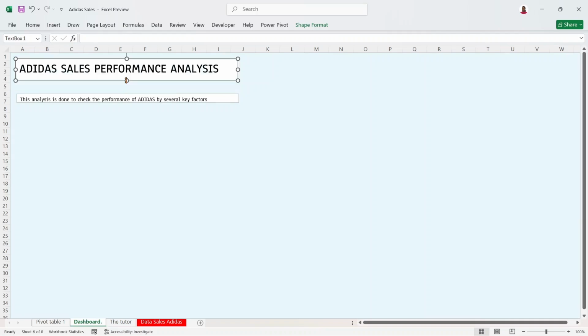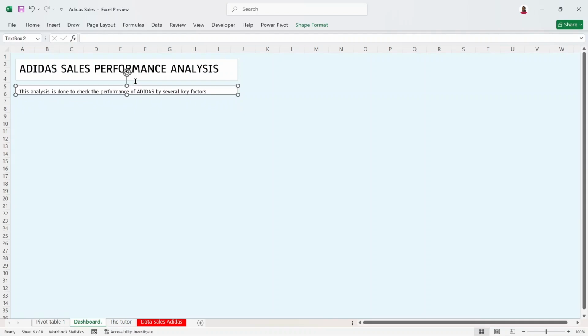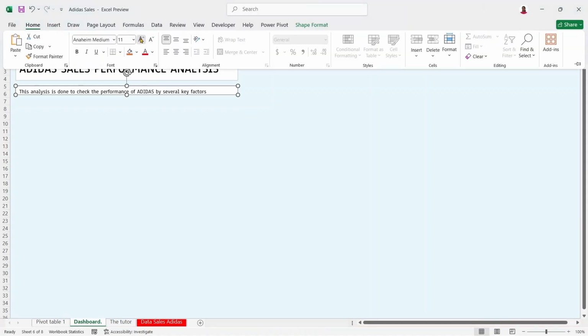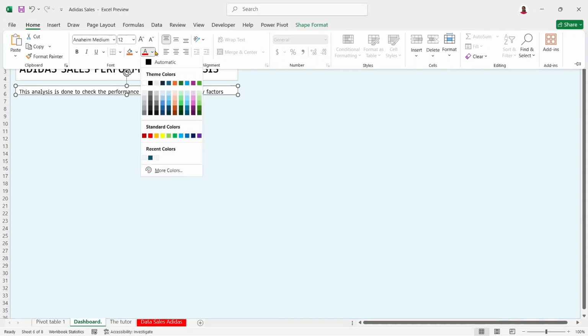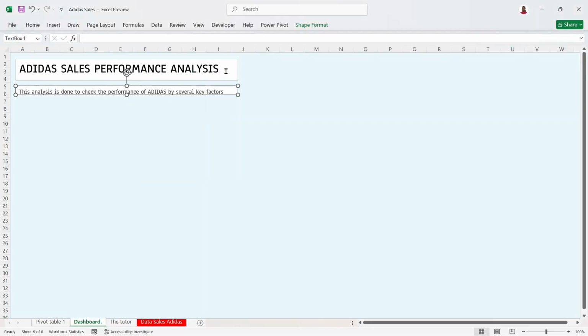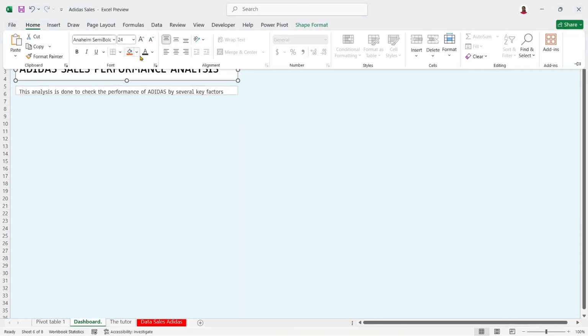because I'm still going to reduce this. This will come up to, let's come to home, increase it to 12. Then we're going to set a color for our text. So I'm going to be using this color here, this light gray color. I'll do the same for this particular text box, which is a light gray color. So come to home and select that same light gray color. Just change it to the light gray color and you're good to go.